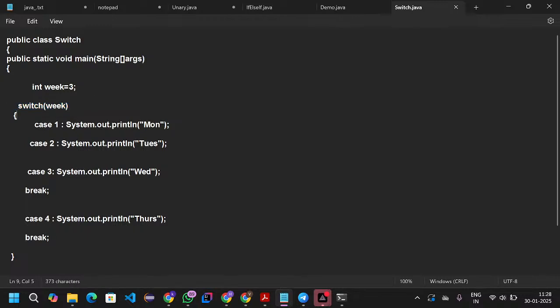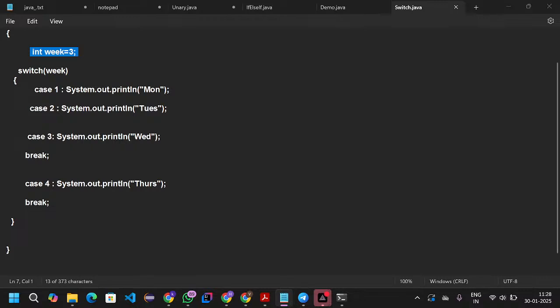It is doing the character comparison. Here also this is hard coding. Here also what you can do is take the values from the keyboard, and that you can validate.